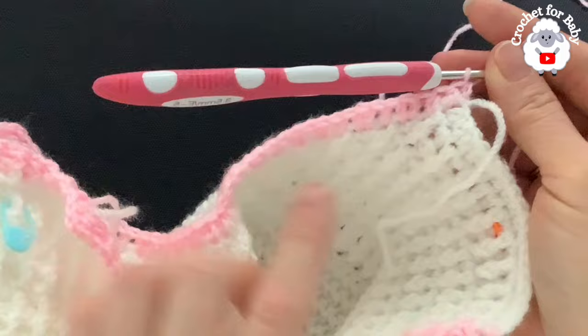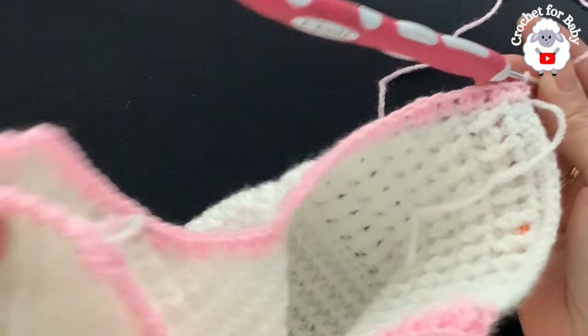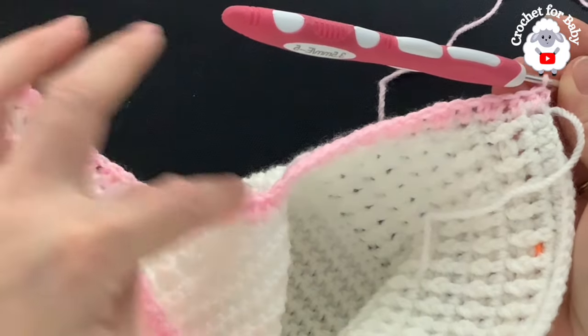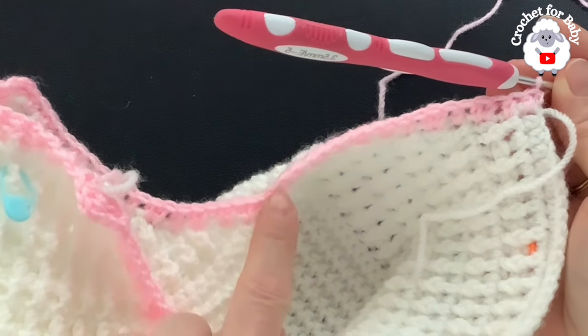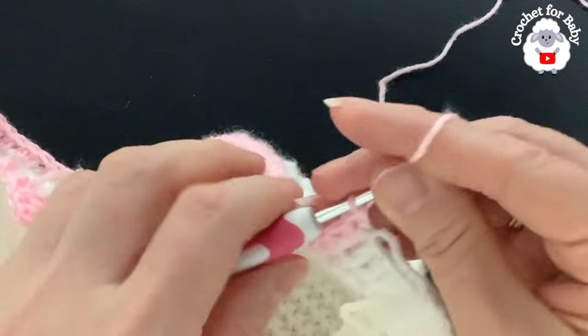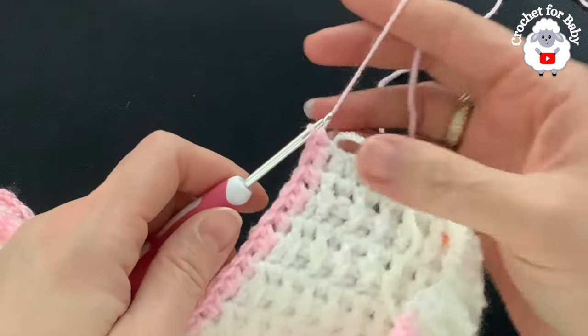I'm here at the end of this first row for the second sleeve. I have a total of 40 half double crochets. I have 19 along this side, then I have two here in the center under the sleeve, and then I did 19 here for the other side. So I have 40 stitches.